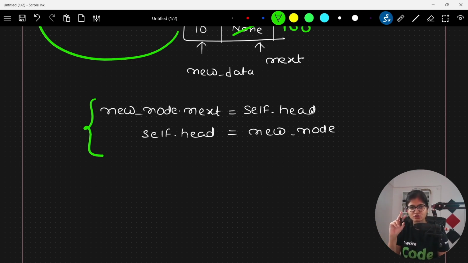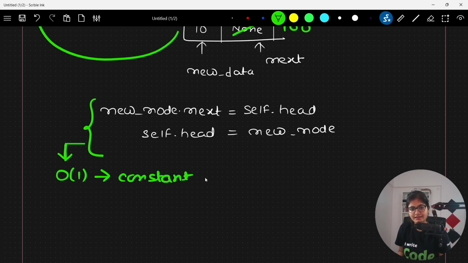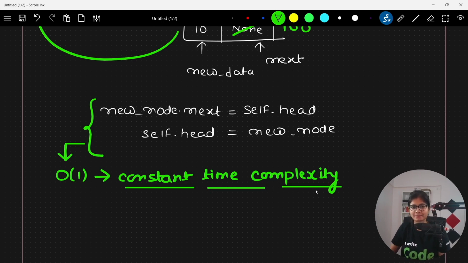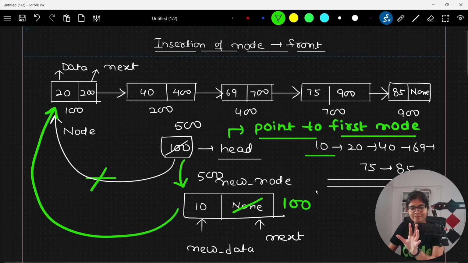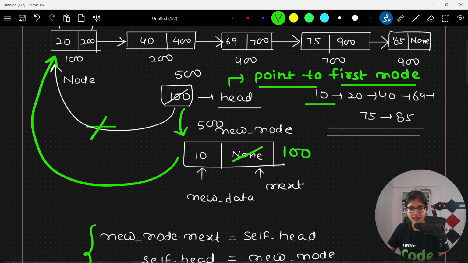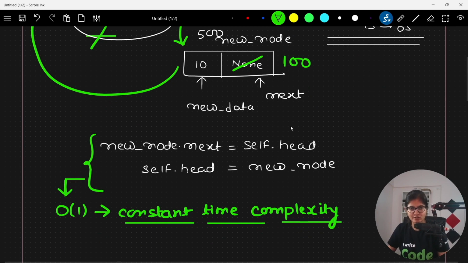With the help of these two pointer changes, we will be able to get the time complexity of big O of 1, which is constant time complexity, correct? So this is what we get when we are doing an insertion of a node at the front. I hope these two steps are pretty much clear to everyone.